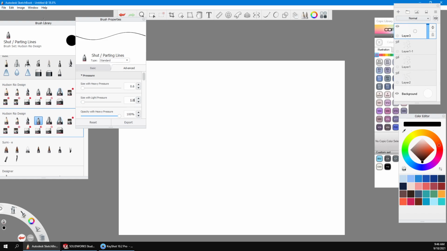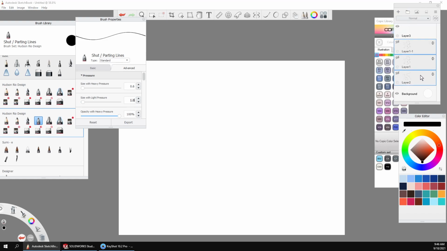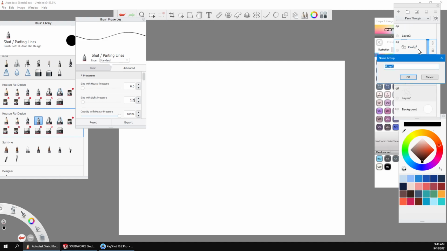Hide everything. It helps to be very efficient with your folders, we'll just call it thumbnails. How many times have you, when using Sketchbook, in order to find the layer that you're working on, sat there and come back and gone, nope, that's not it. Nope, that's not it. Nope. And tried to find that one layer. This helps to be a little bit more efficient when you do it this way.